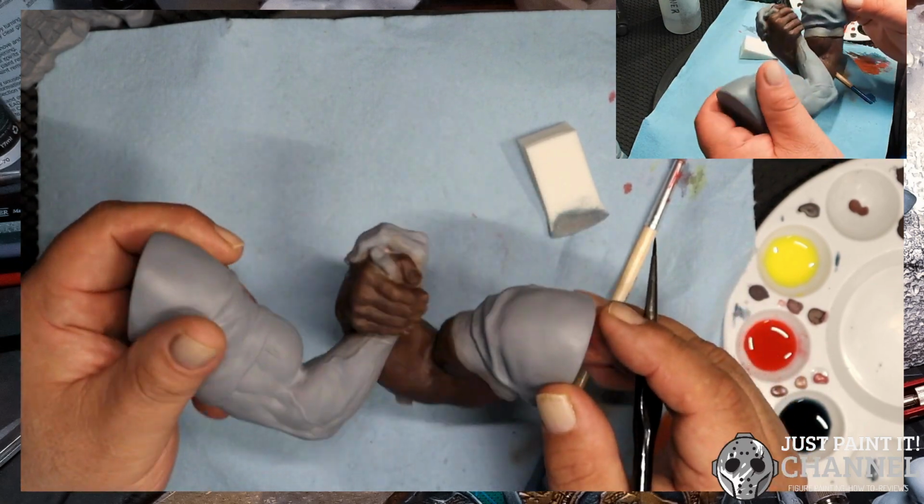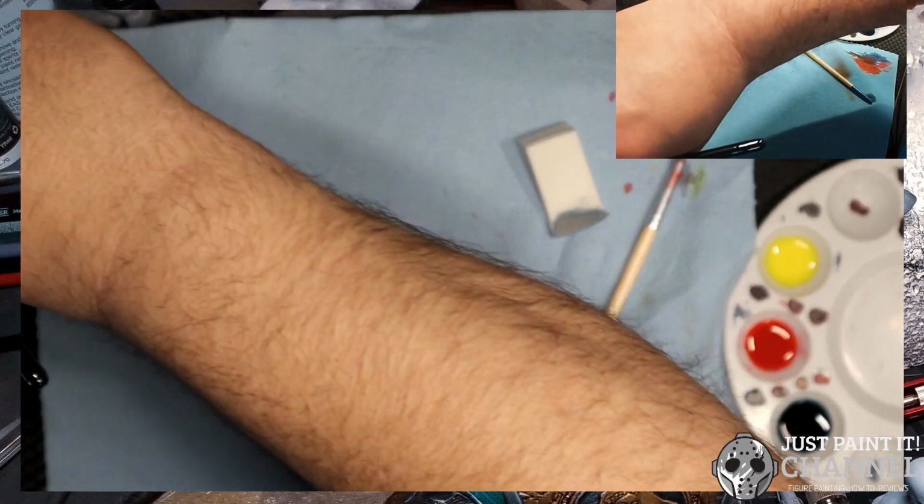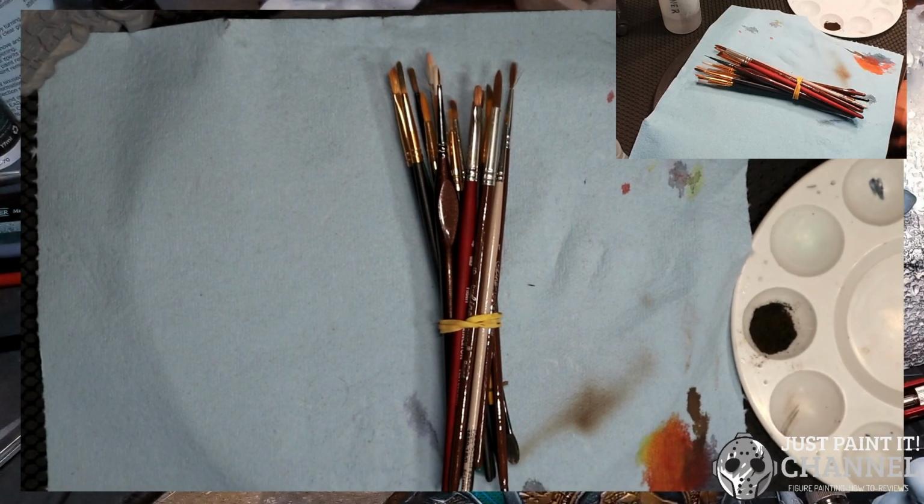I think that's good. Alright, so I'm going to seal that and I'll be back in a little bit. Put that down right here. Okay. Alright. So I'm going to move into shading with the pastels.